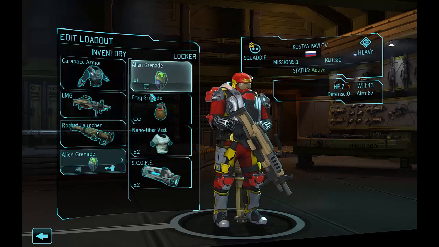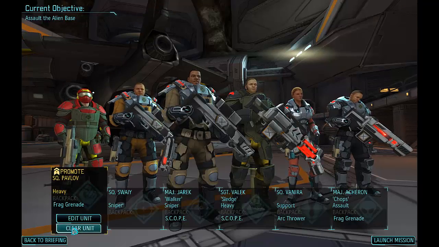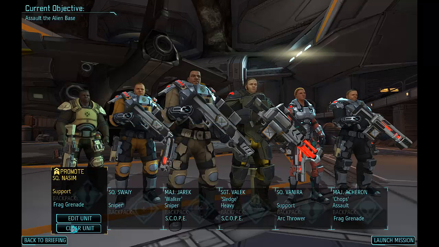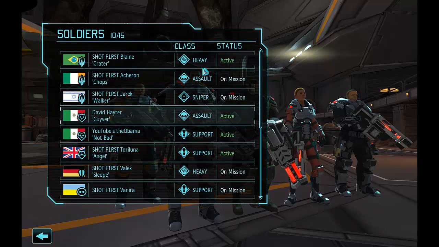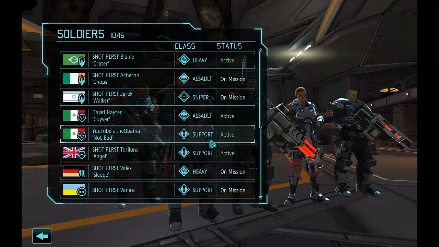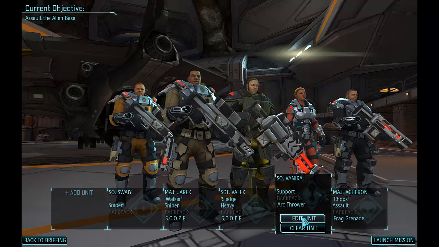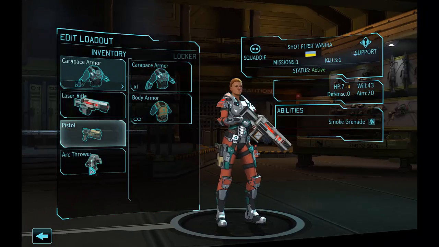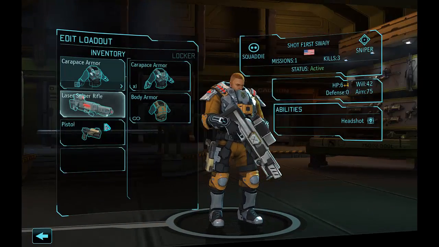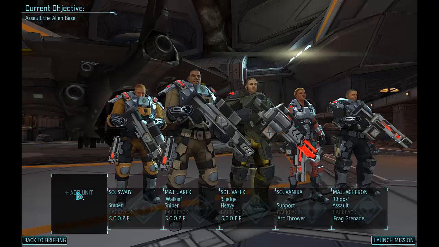Well, you have an alien grenade you don't need to have. You have Carapace armor you don't need to have. I don't know who it is. You guys are all new. It's not going to be any of you guys. I already checked him. Going around in circles. Oh, it is Venera. Venera has the pistol. Oh, no, he doesn't. He has the arc thrower. I am so confused. Oh, well. You get a scope. I want to give you a pistol, but I can't find the other one. Maybe I just did. Maybe I'm a dumbass.